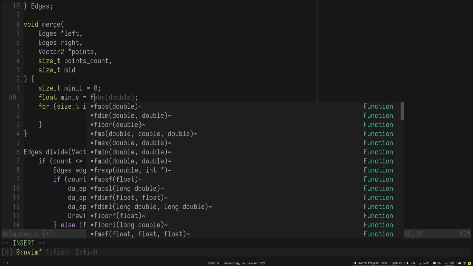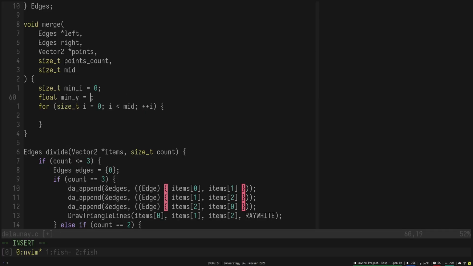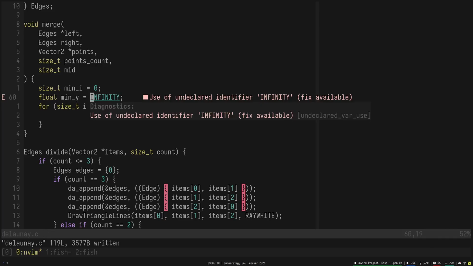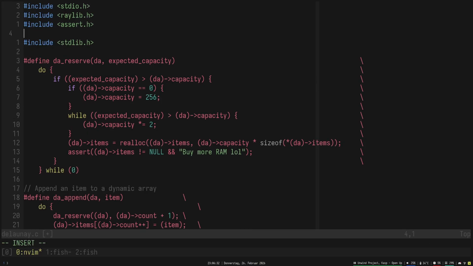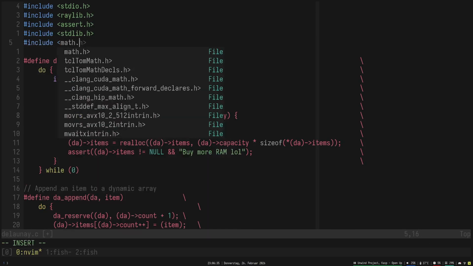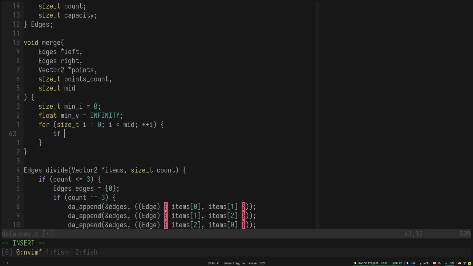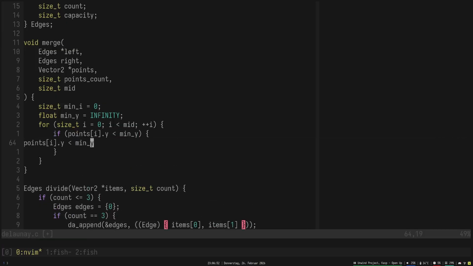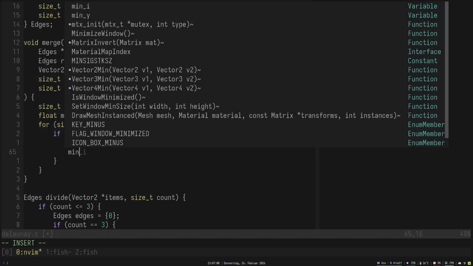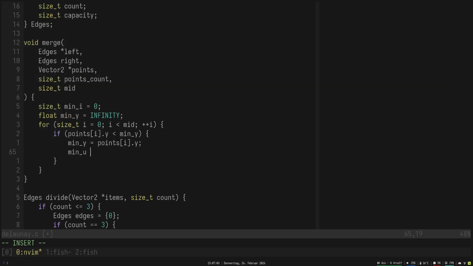This is going to be float infinity, I guess. And then this is going to be if points i, y is less than min y, then min y equals points i, y. Great, this guy, and then min i is obviously i.